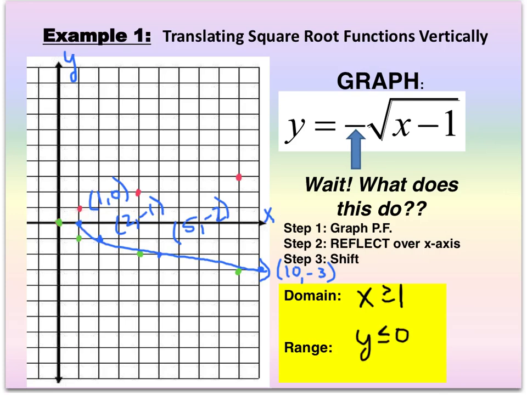Now we can do this algebraically by looking at the function. Remember, underneath the radical, we're not allowed to be negative. So that means x minus 1 has to be bigger than or equal to 0. So x has to be bigger than or equal to 1. Now when I plug in 1 into the function, I'm going to get 0. So I know y starts at 0, but this negative here has to signal to you that you must be decreasing. So y is less than or equal to 0.